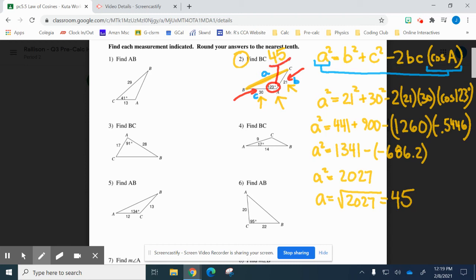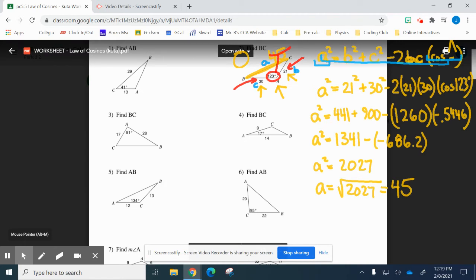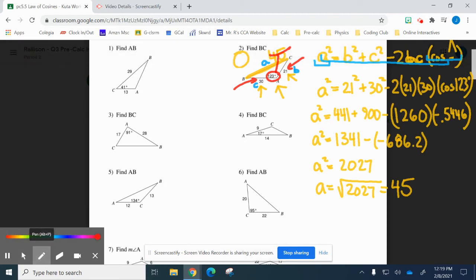So now we'll go down and make sure we got it right. 45, yep, okay. Now let me do one thing here. I'm going to set this up like you would in a calculator. What I'm doing is I'm going to start with this. That's where I'm starting, and I'm going to set it up like you would in a calculator.